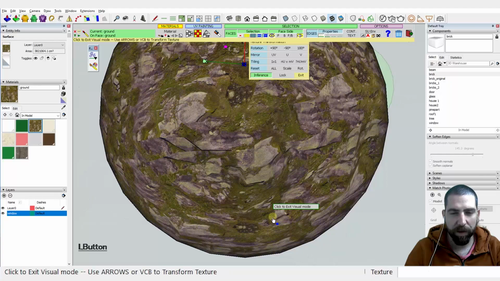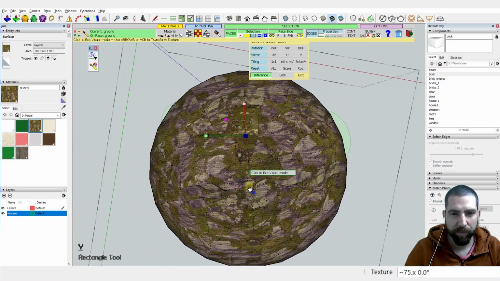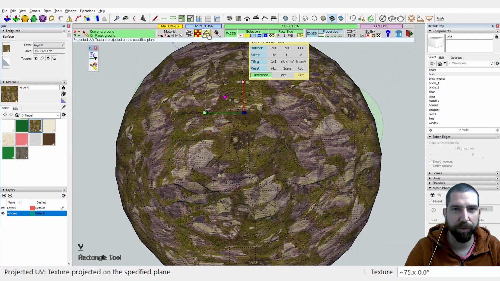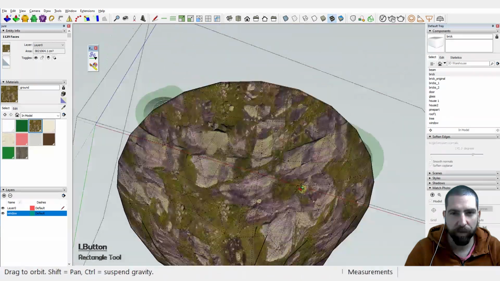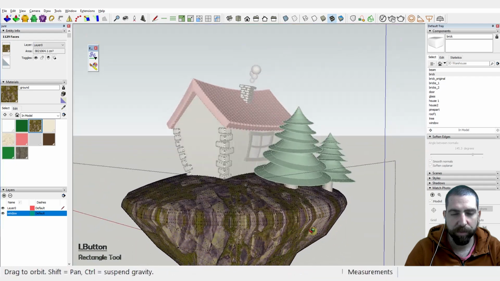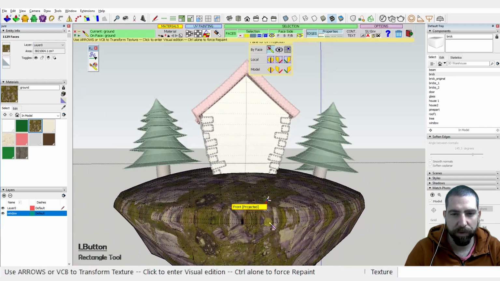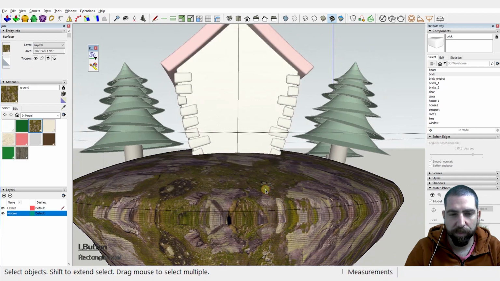What I want to do is I want to use the projection. I think it's going to look better. So let's try this. Okay, now I think this is best. Perfect.